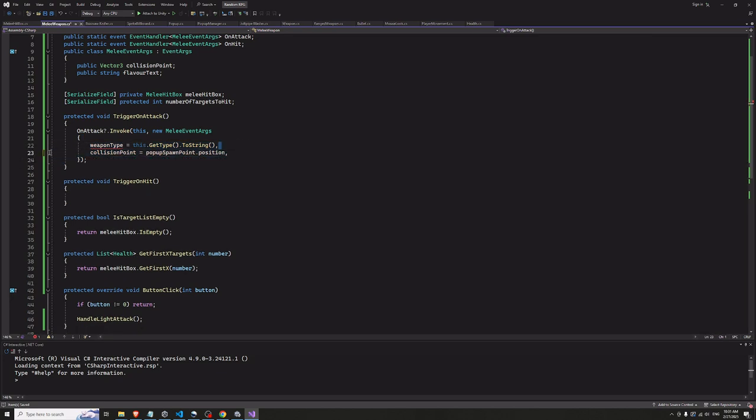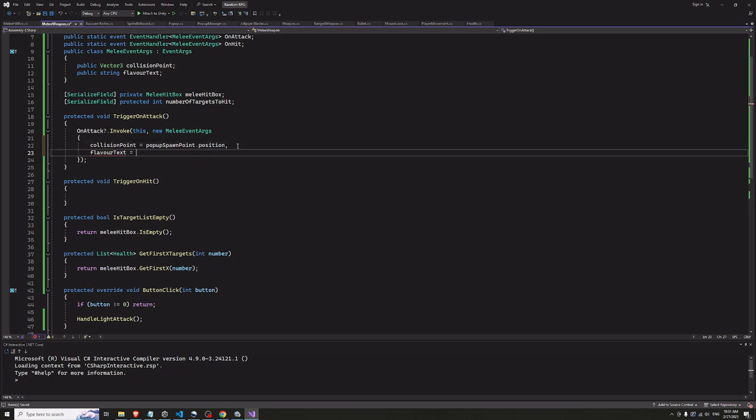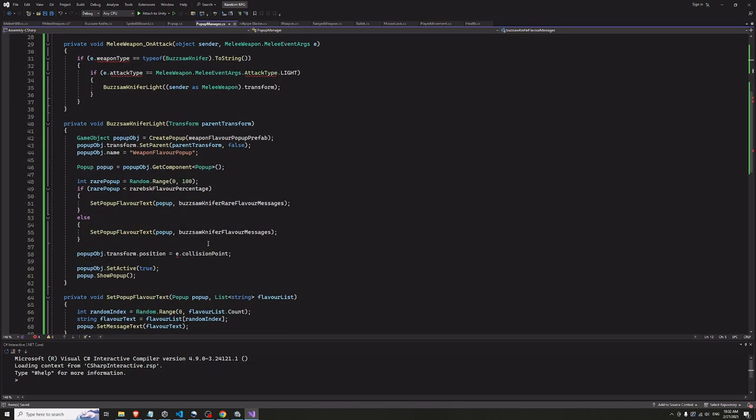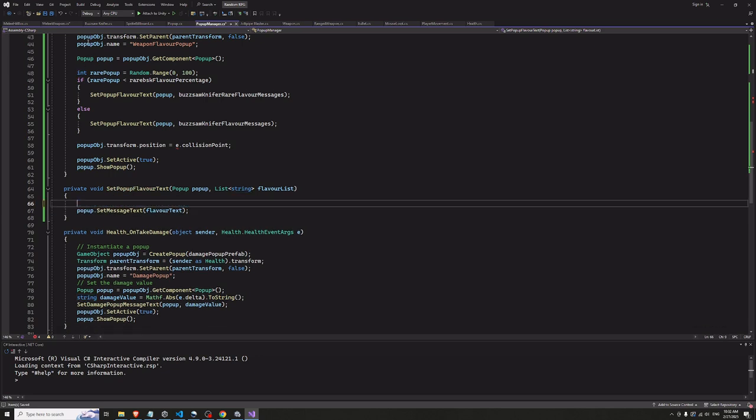So attack type, weapon type, get them out. Flavor text equals, well, that's where this is going to come in. Random index.